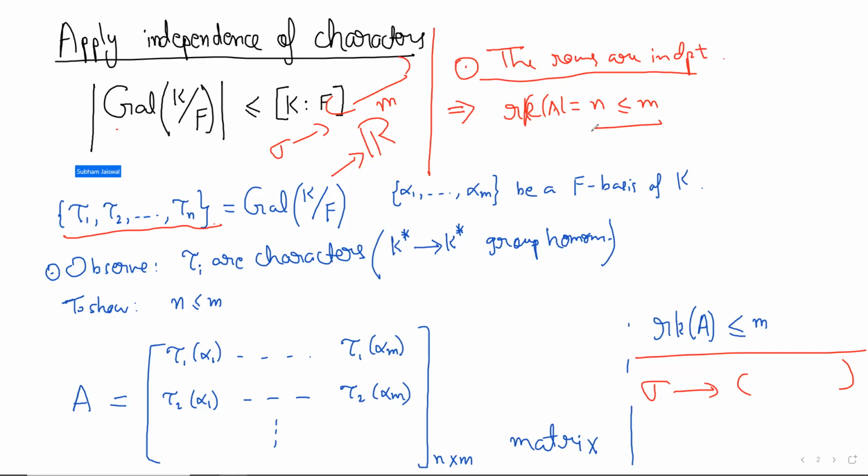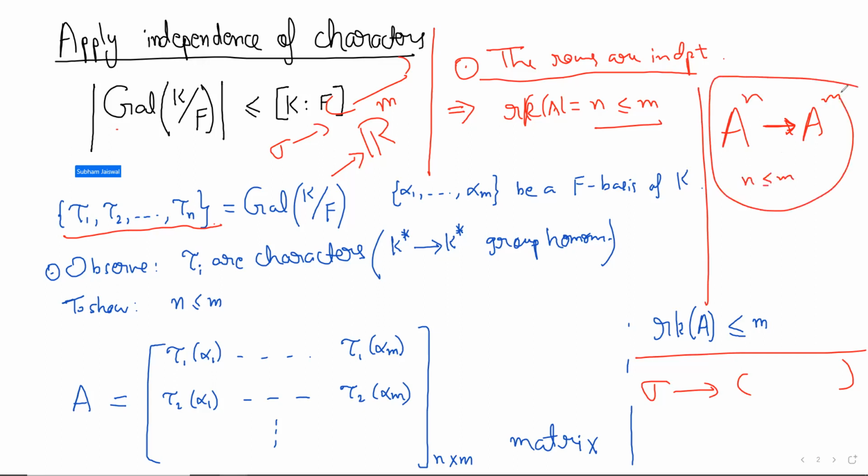We have talked about how these things can be very difficult sometimes. If you have a map A^N to A^M, free modules, injective, try to prove that N is less than or equal to M. It's probably the hardest problem in Atiyah-Macdonald. It's a difficult proof. I heard someone say that this is the hardest problem. It's in chapter 2, problem number 11, I think. I remember it because I have struggled a long time.